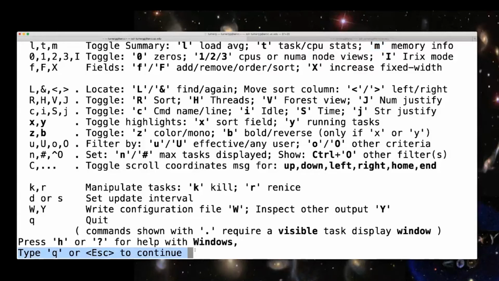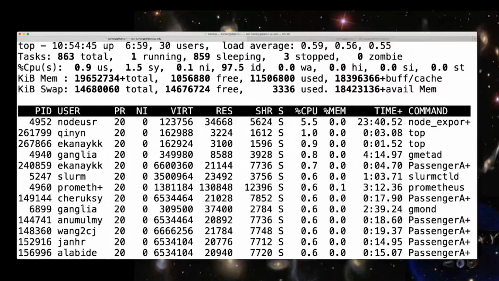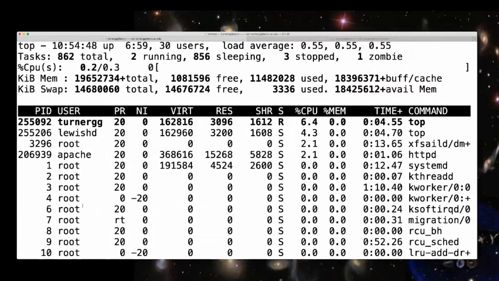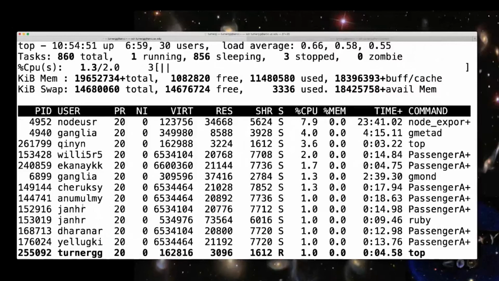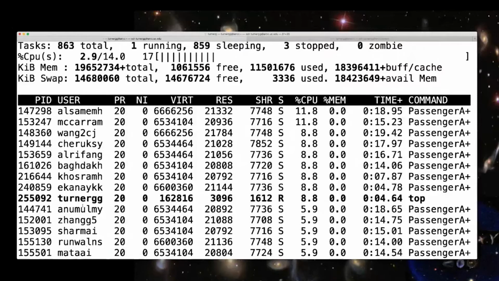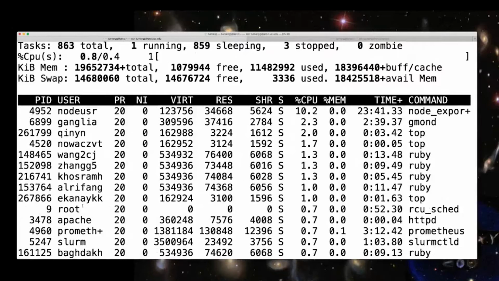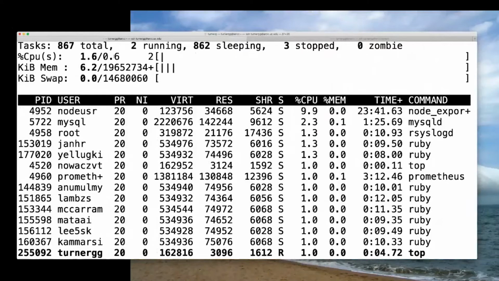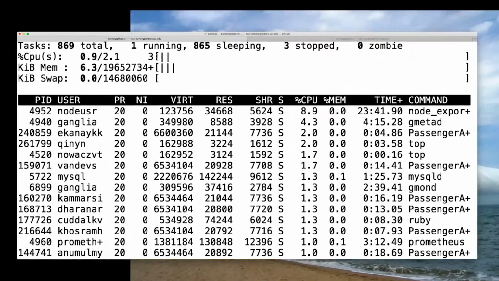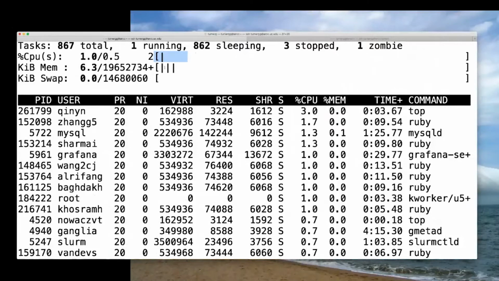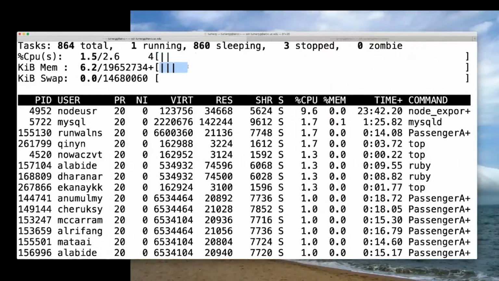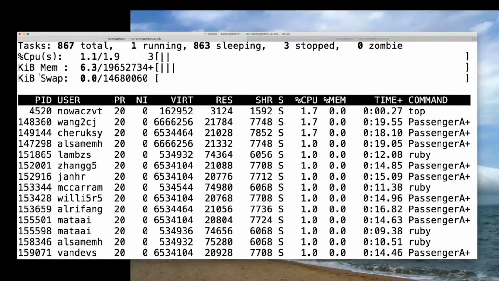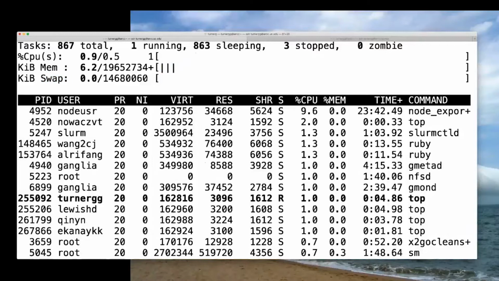So Q. I'm back to where I was running. If I type T, I see a different view. And if I do L, again, just a different view, and then M for memory. This is a useful one. It gives you this little bar chart here, like that's for the number of CPUs that are being used. This is how much memory is being used. This will be important when you start running your bigger programs. And I've explained swap. Hopefully this never gets above 0.